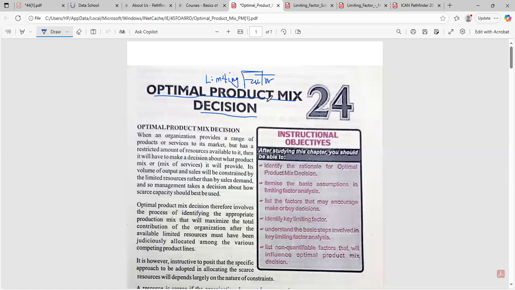So if you are making buns or fries and you don't have flour to produce, but you have the money to buy the flour, you can just go there and get it. That is not a limiting factor. But when you have the money to buy the flour and there's no flour in the economy, in fact, the government has even placed an embargo on importation of flour, that is when you say this is actually a limiting factor.